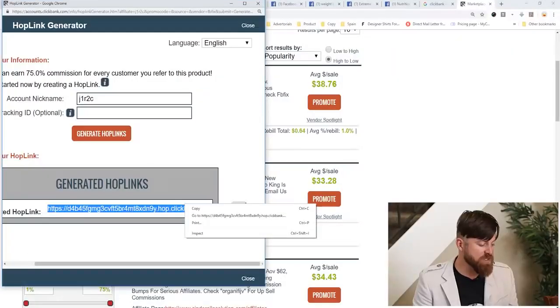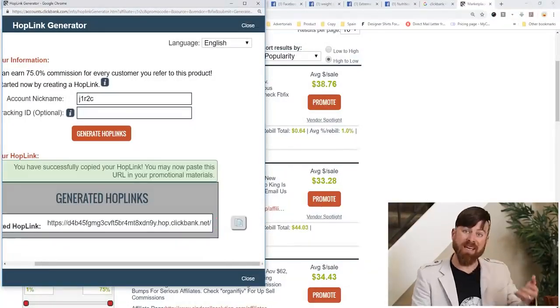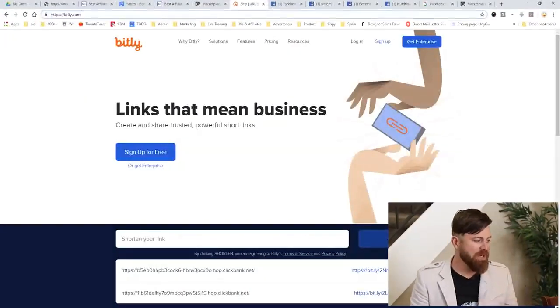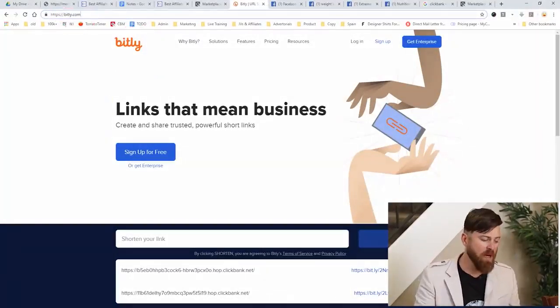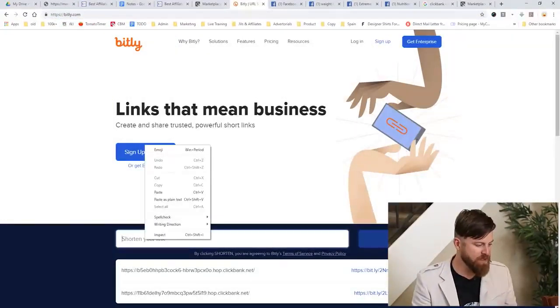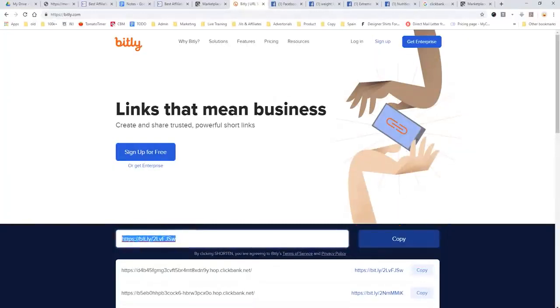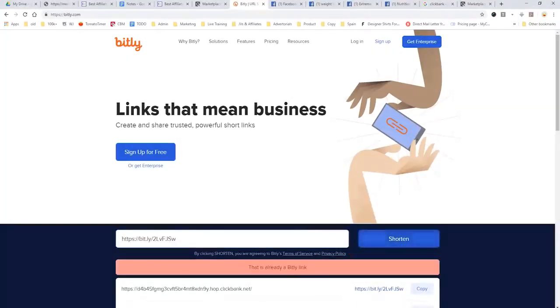But this is a pretty ugly link, so you can right-click and copy this link, or you can click this button right here and the link will be copied to your computer. Now that we've got our link, we're going to go to a site called bit.ly — it says bit.ly.com up here — and what you're doing is turning that big ugly link into a shorter link. We're going to paste our link in here, click 'Shorten,' and now we have this link which is much prettier and shorter. We just click copy and the link is copied to our computer.